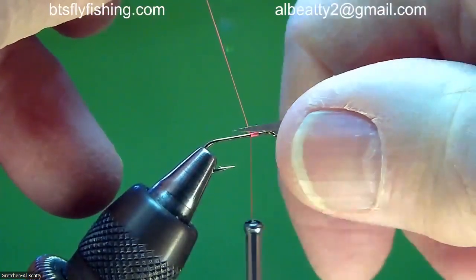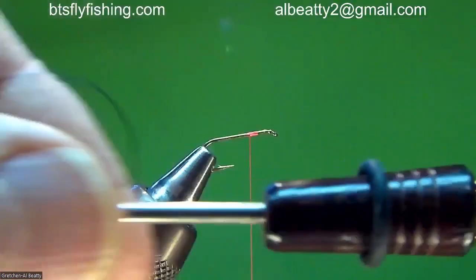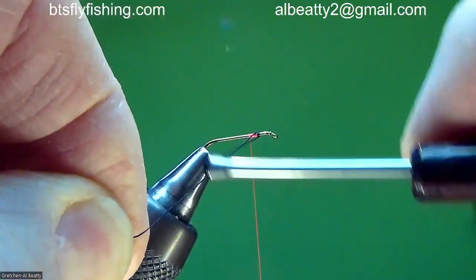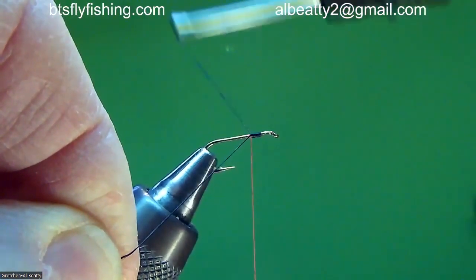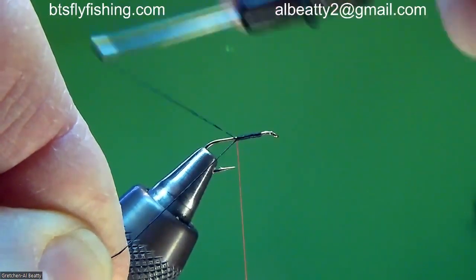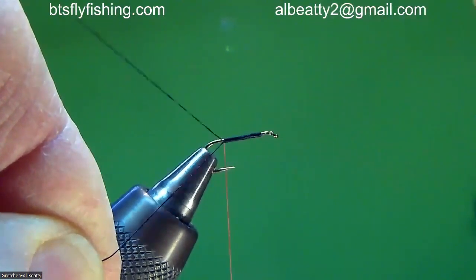And I'll just stop there, trim that off. And with this tip, you'll also learn that there are different ways to put on your ribbing material. That's what we're going to be doing right now: I'm going to be doing a thread body or floss body. This is kind of an oversized fly. I typically would use this kind of a body on sizes 16 and 18.